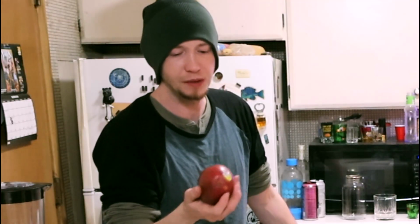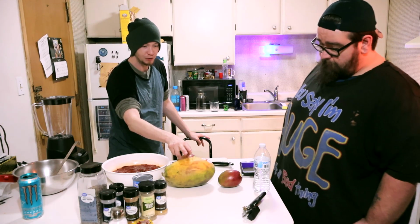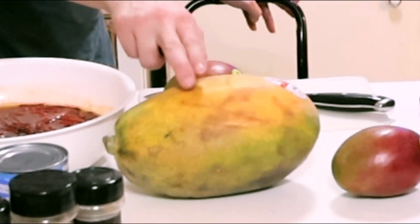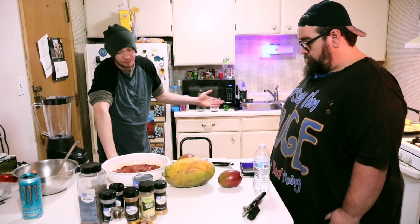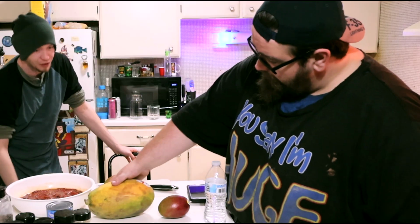We're gonna chop this up. Oh, by the way, when it comes to a mango, you would prefer to be using the red part. The redder it is, the sweeter it is. Same with the papaya, but you want yellowish, like you want it to look kind of like a bruised banana. There's way too much green on this for me to really tell. I don't know, first time. We're gonna try to use the yellow section.